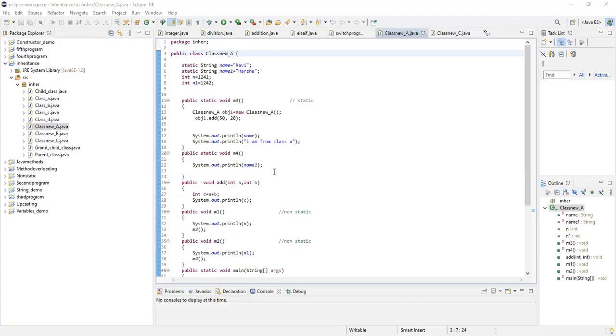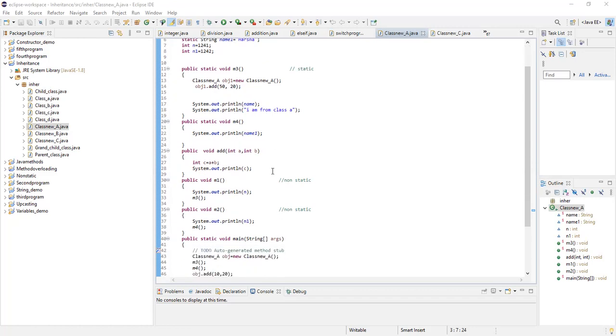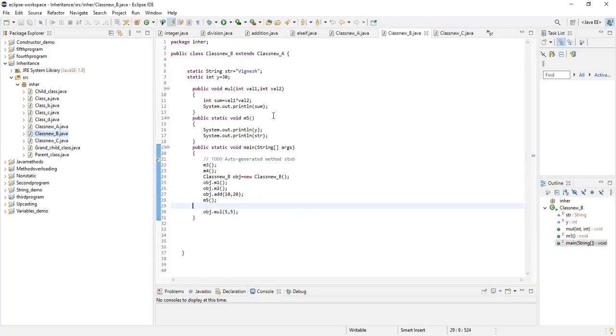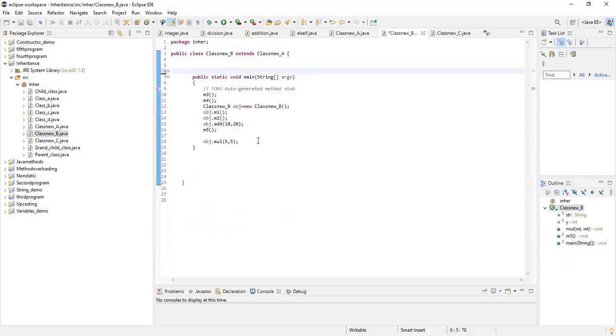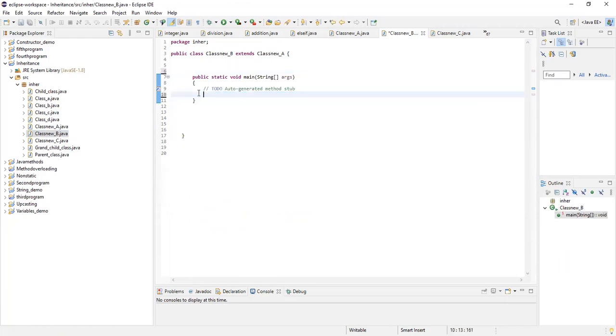Okay, so there is this static method on the 20th line. M3 and M4, they both are static methods. When I am inheriting into class B, I can't call those static methods outside the main method, and I don't know why. This is the problem. I can call them inside the main method, but I can't call them outside the main method or within a method. How it is not coming, I don't know.